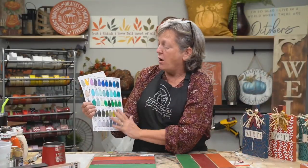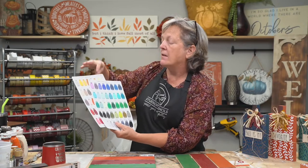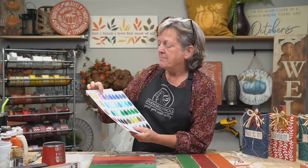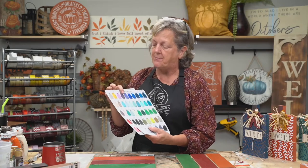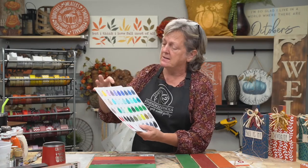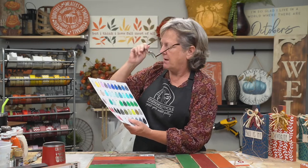And so it shows you all of these things on these two charts, and then we have it organized by neutrals and colors. And then on the value scale, this might be a hippie noodle moment. If you want to shade something or add details to something, you need to go two values up or down. A lot of people don't know what values means, but we've done the work for you here. So if you have glasses time, right?